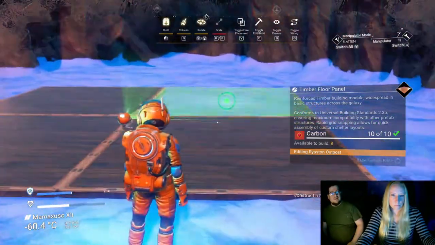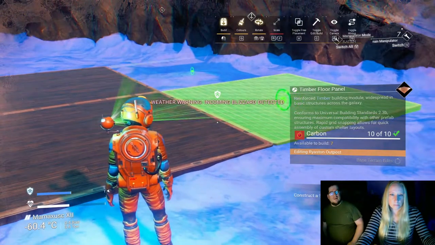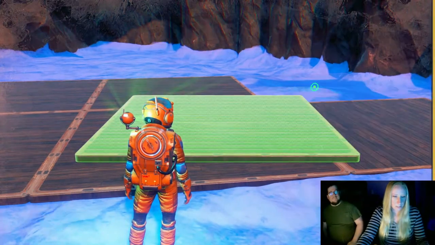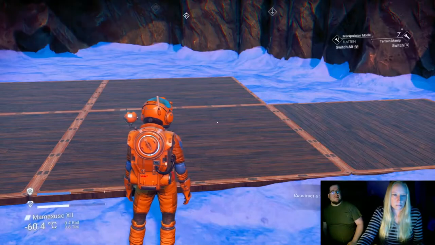Yeah. Go. Okay. Weather warning. Incoming storm. Okay. How do I get out of this? Escape. Oh, shoot. You escaped again. Sorry. It's not a Z.